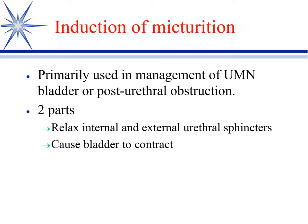The flip side of that is induction of micturition. Why do we want to cause the bladder to contract? We'll do this sometimes post-urethral obstruction — with the blocked dog or more commonly the blocked cat — where the bladder has been overstretched, so we sometimes help it pharmacologically to empty.